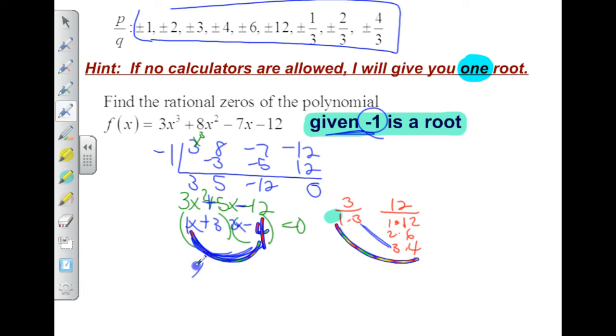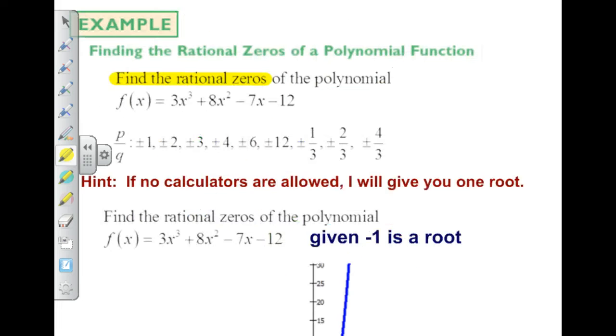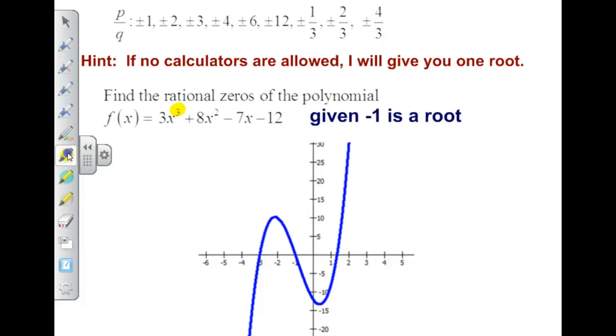Oh, it looks like my other roots were -3, and that's a possible. Yep. And the other root was 4/3, and that was also a possibility. So -3, I knew that -3 was a possibility from this, and I knew that 4/3 was a possibility from here. So even though these were possible, not all of them worked. Only the -3, 4/3, and -1 were actually real roots, and I know I have all 3 of them because it's to the 3rd power. The actual graph looks like this. But you found all 3, or we found all 3 roots.